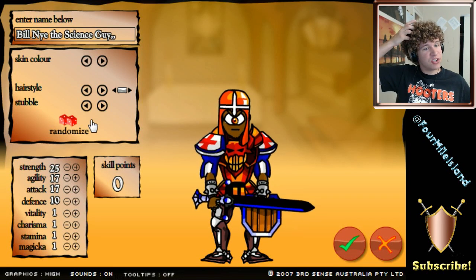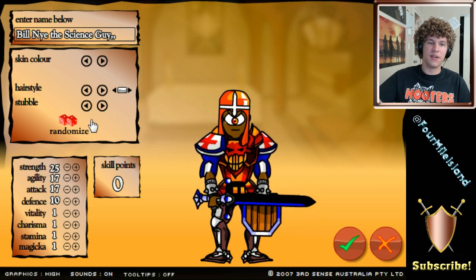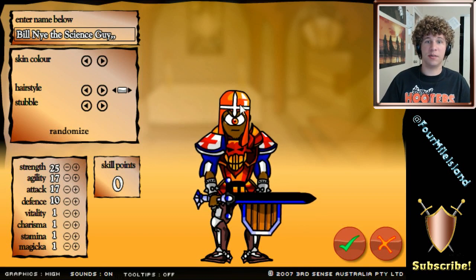So we're going to go with that distribution. Strength makes you do more damage. Attack makes it so you can actually hit the person. Agility makes it so you can move faster and you can get better weapons. Defense makes it so you're more likely to block things.